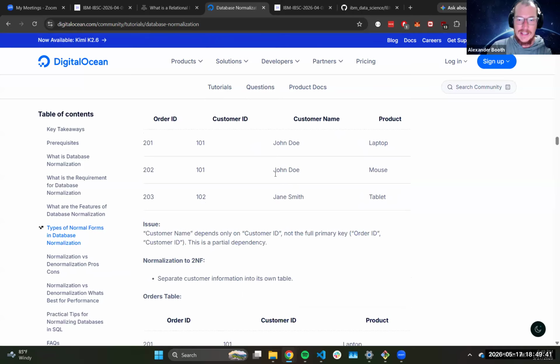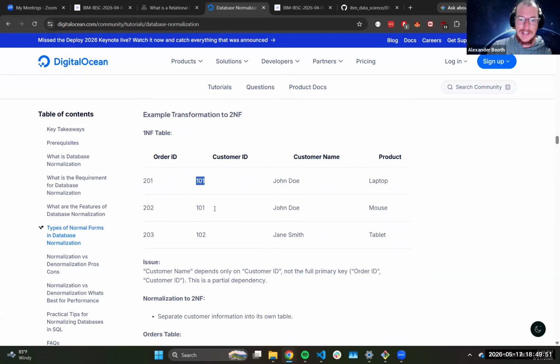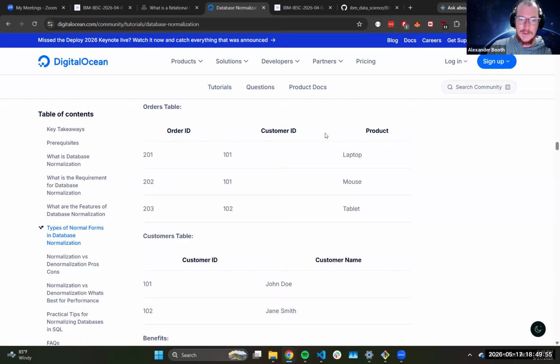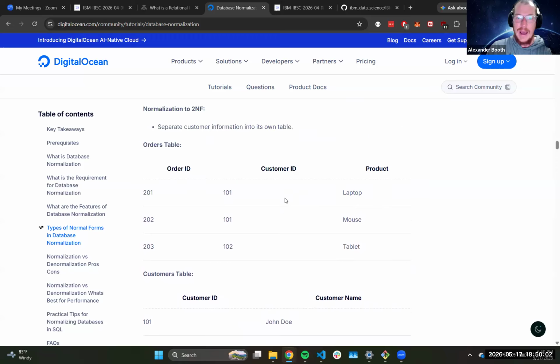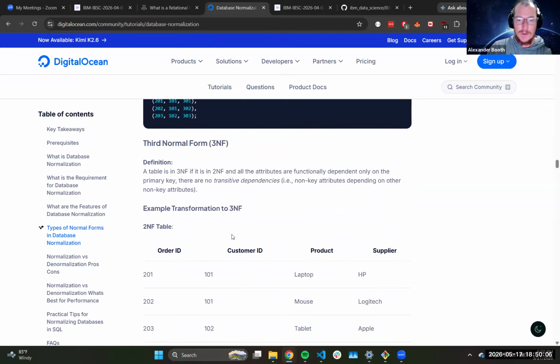So by replacing the names with the IDs, we end up being more memory efficient. We're only storing the strings once, we're not duplicating the string dependency. So it's memory efficient as well as, I guess, primary key efficient as well, right? We only want columns that relate back to the main primary key here, which is order ID. Customer name can be foreign keyed back if we wanted to do a join on those tables.